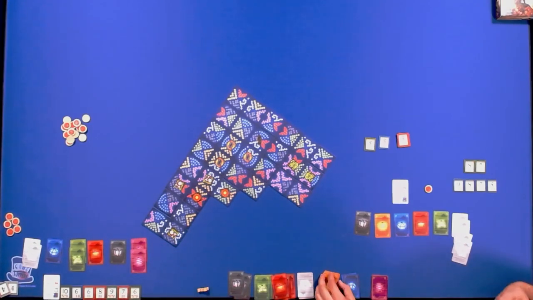Why am I? Why? Because you're a good person. But why? And you got a red? Nope. I get a red. You get a red. I get a red. Okay. You didn't give me what I wanted, Heidi. I'm sad. Good. I needed a purple.